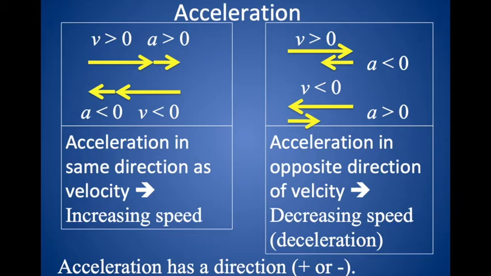So we would have some direction defined as being positive, let's say here to the right. So if the acceleration is to the right, so it's increasing the velocity towards the right, then we say that's positive. And then if the acceleration is increasing velocity to the left, we would say that's a negative acceleration. Okay, so if the acceleration and velocity are in the same direction, then it's increasing speed. But you can also have velocity to the right and acceleration to the left, and we would say that's a negative acceleration. Or you could have velocity to the left and acceleration to the right. So we would call that a positive acceleration, even though it's slowing down.